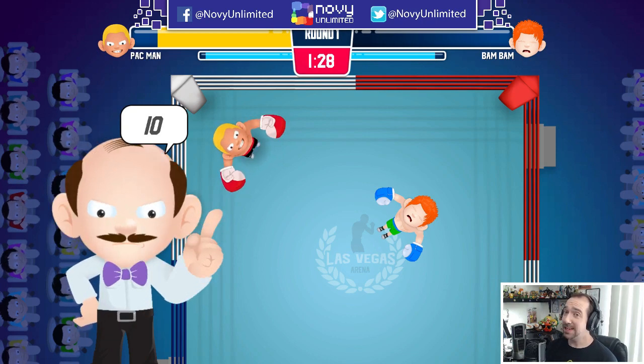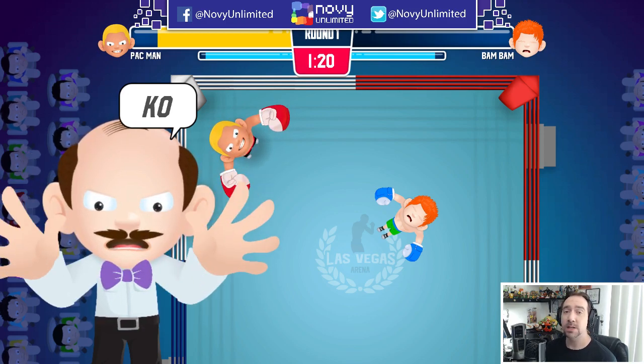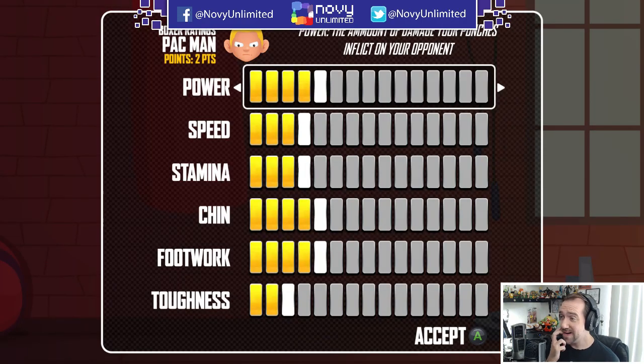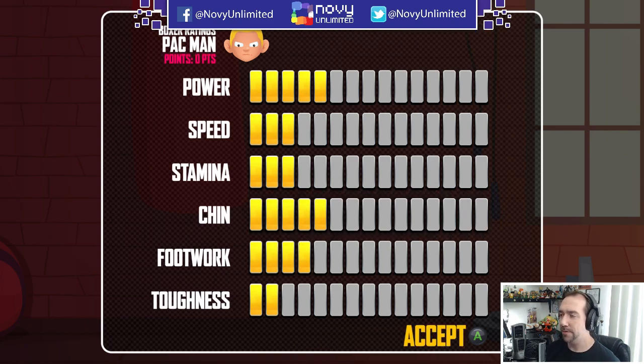3, 4, 5, 6, 7, 8. Now my toughness is really low, so when I get knocked out, I'm probably having 0% chance of actually getting up. But so far, so good. We haven't been knocked out yet. I'm gonna up my power and I'm gonna up my chin again. Checking my phone.